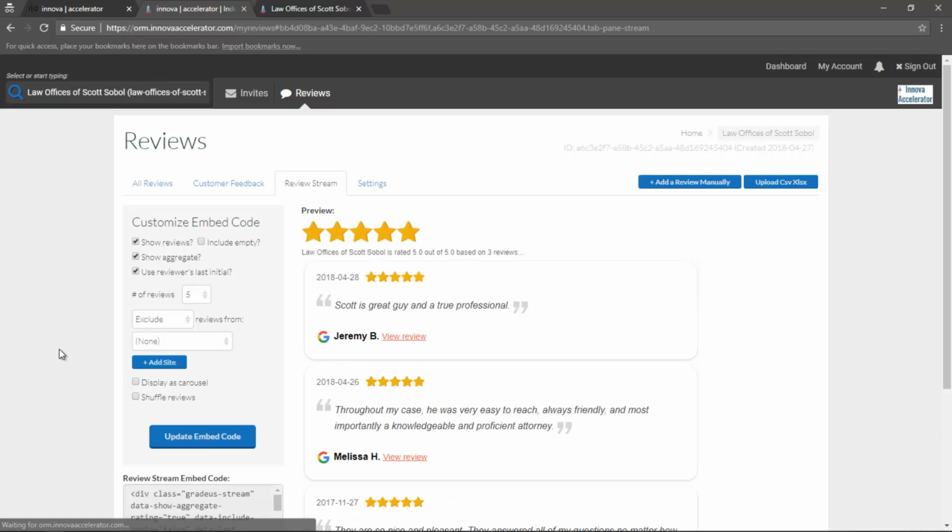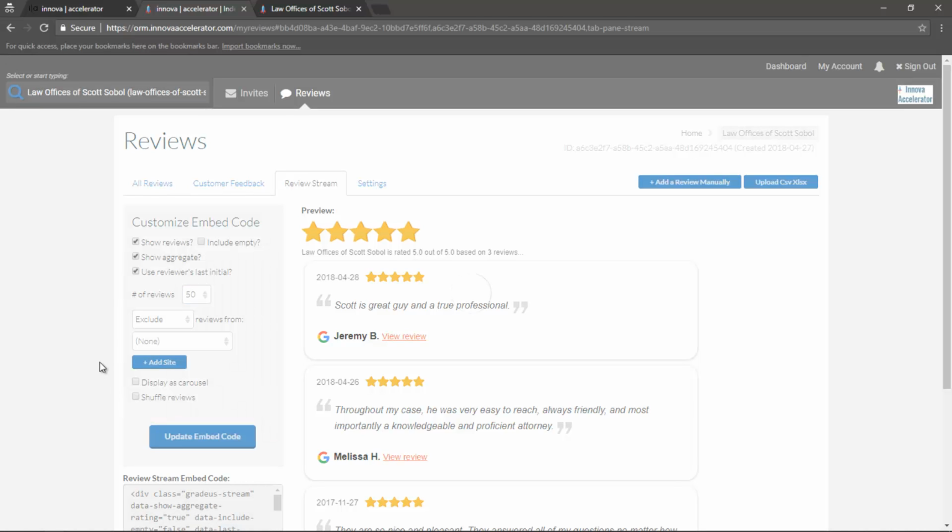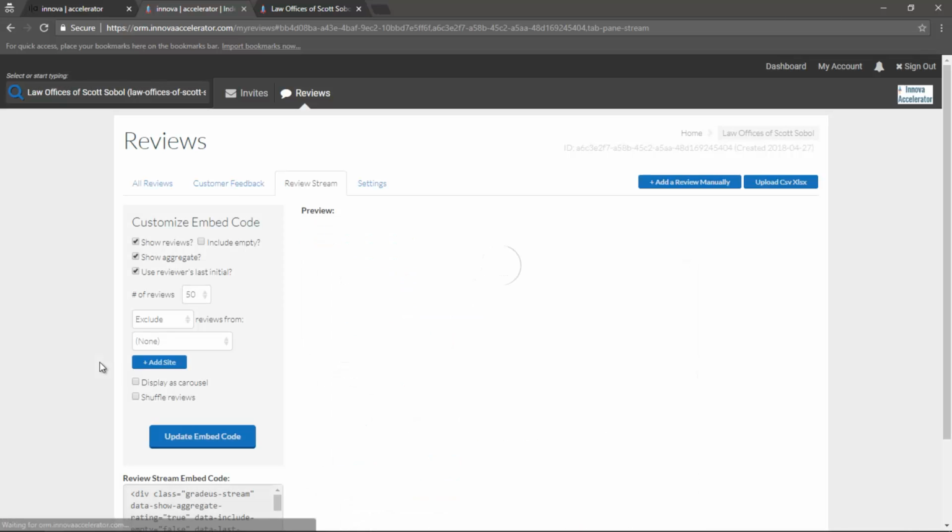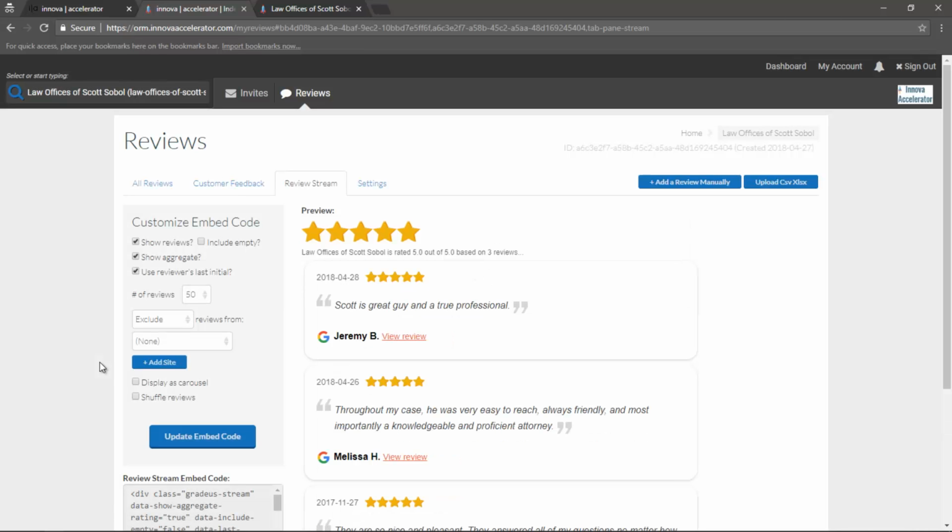In the next section below this, there's actually two checkboxes. I'm going to talk about the second one first, and then we'll come back to the first checkbox. If we choose, let's say, 50 reviews, and we update our code, now we have a list of 50, and as I mentioned, they don't have that many, but let's say they did. We might not want to show the same reviews over and over again because we want to show people all of our reviews, not just the most recent ones.